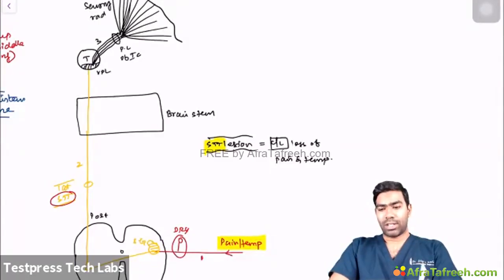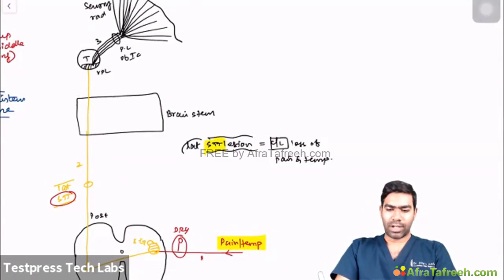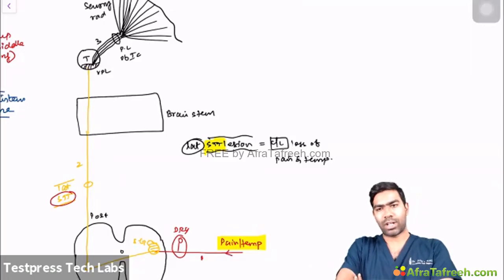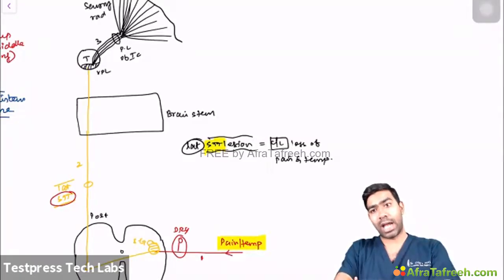And these are all the features of the lateral spinothalamic tract, which is the most important. You have the anterior spinothalamic tract also. Basically, the anterior spinothalamic tract carries your more older evolutionary sensations, like for example, itching, tickling, crude touch. So these are the things that will be carried by the anterior spinothalamic tract. That is not really important for us. The lateral spinothalamic tract and the carrying of pain and temperature is going to be the really most important entity.